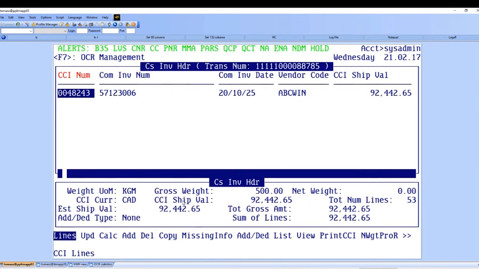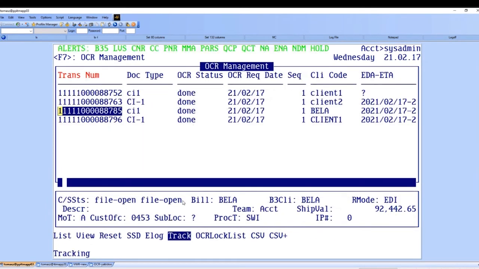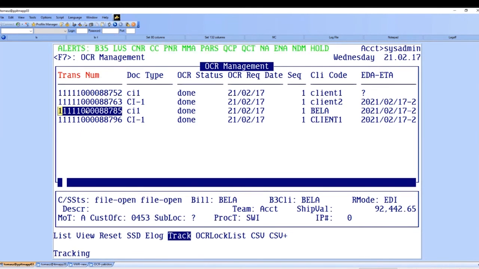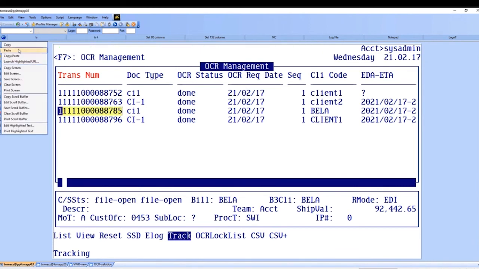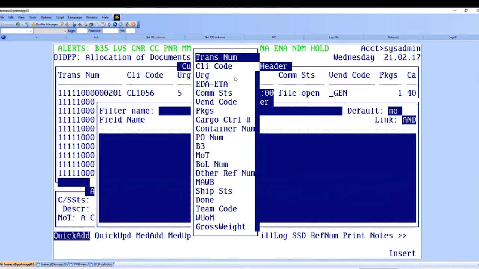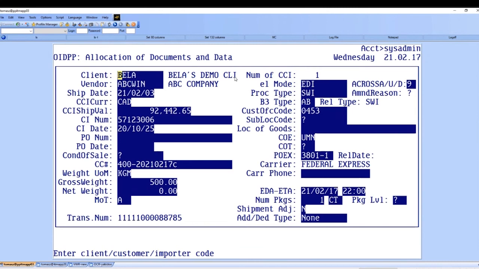For this transaction, go into the lines here, and once again you can see that all of that business logic coming from your part database is coming in and taking things like harmonized code, PGA data, and so on. So if you can imagine all those lines that were on that image that we had just seen Joseph take, there's more information that you need from those lines, as you all know, to go ahead and create that transaction that we need for customs purposes. So things like PGA data and so on. So here we'll filter for that transaction, go through update mode here in our header screen.